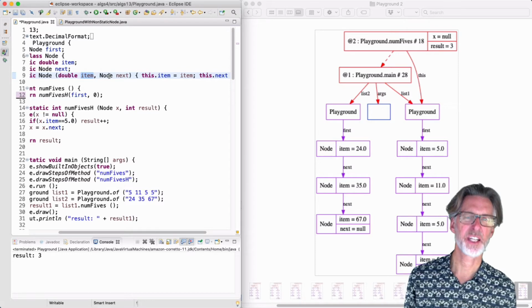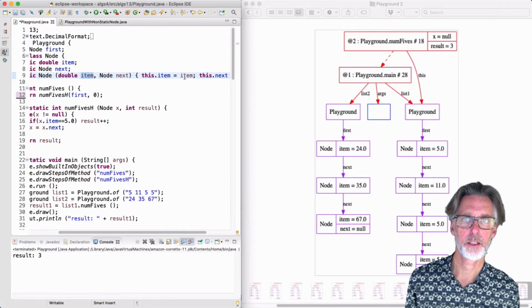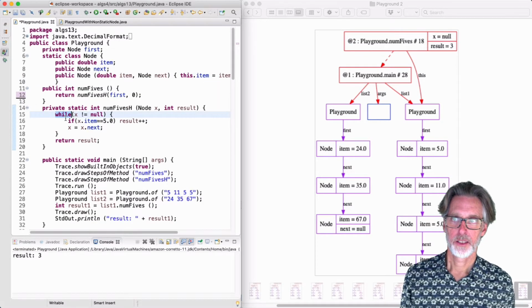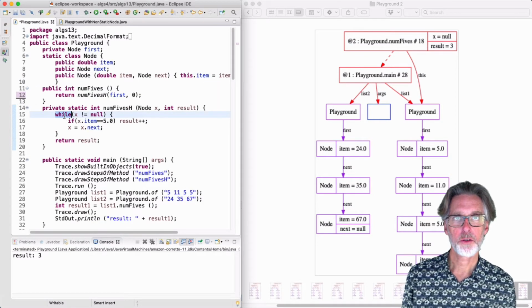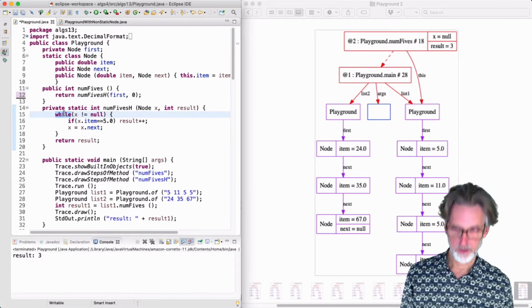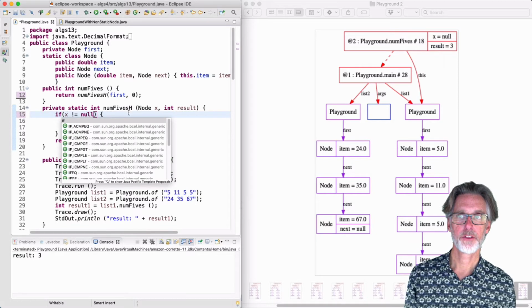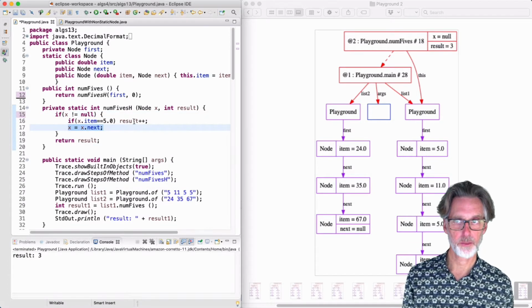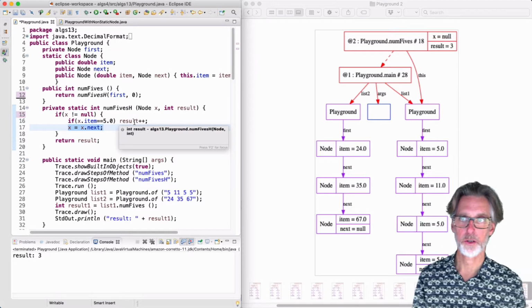This is very common in constructors, and you'll see in Eclipse that the local variables are brown and the fields are blue. To convert this from a while loop to a recursive function, I'm going to remove the while, replacing it with an if, and removing the update to the iteration variable, and replace that with a recursive call.